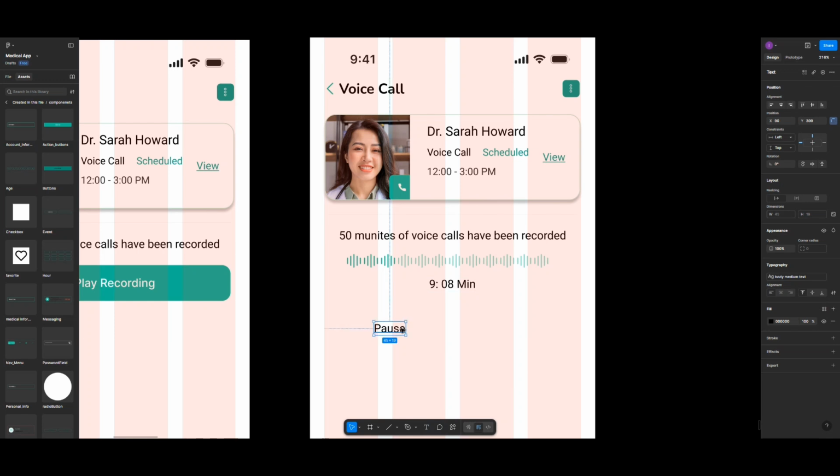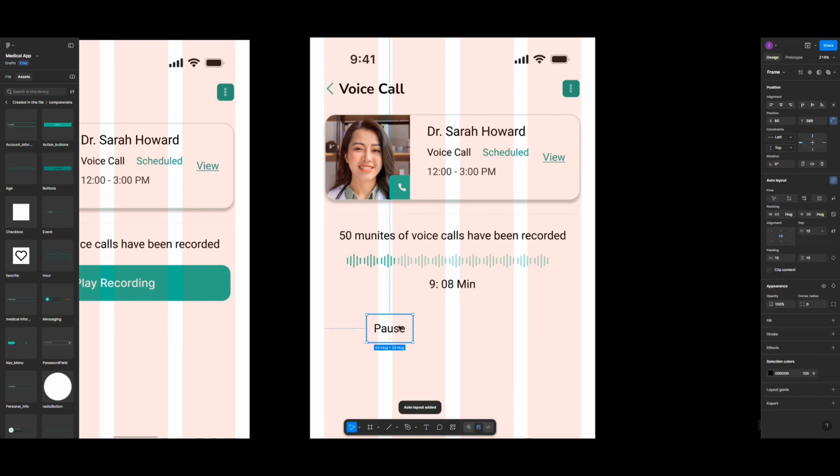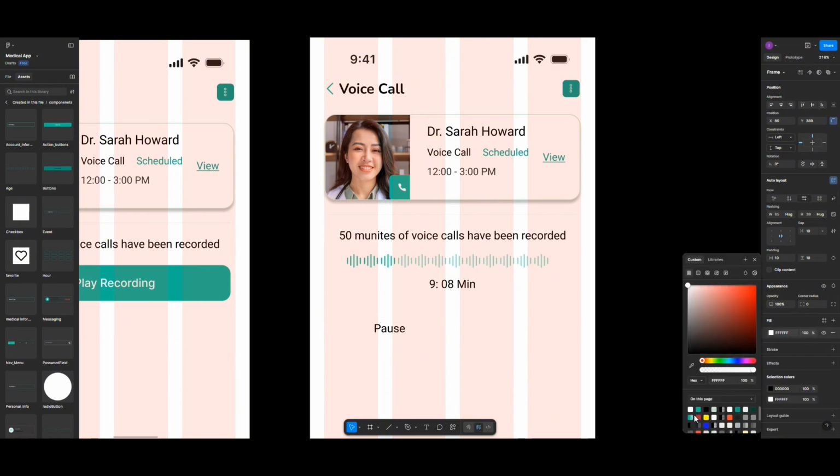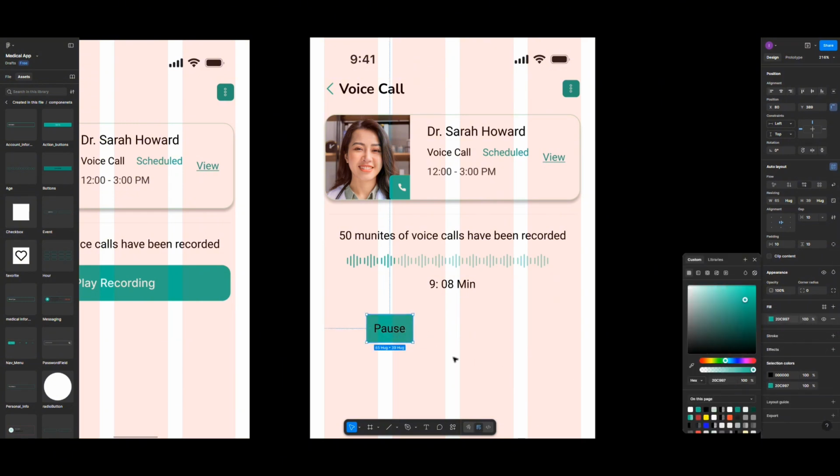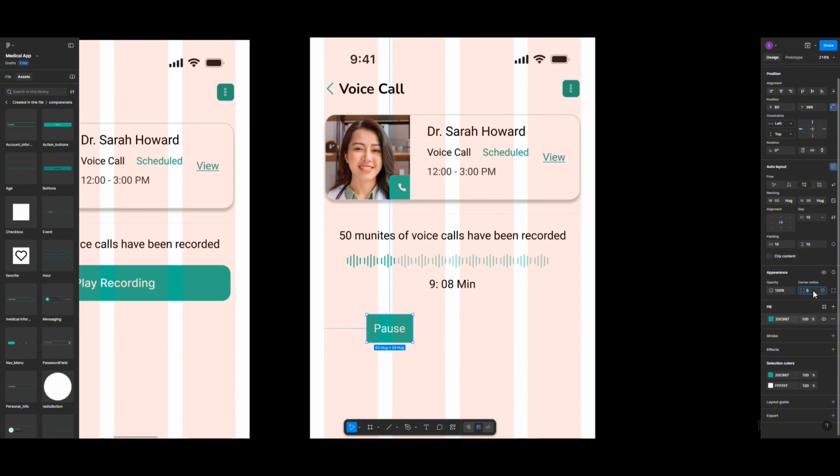Okay, Shift A to add an auto layout to that text, and this time we can give it a fill of our global color and change the text color to that of our global color as well, and give it a corner radius of 15, and this time we can reduce the height of the frame.